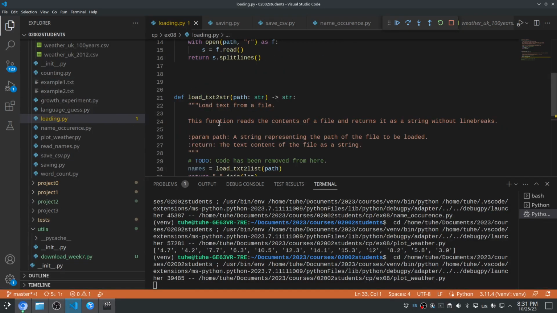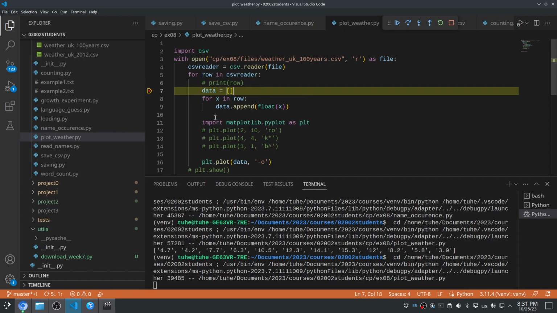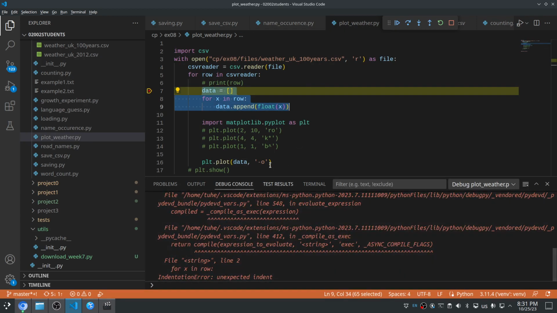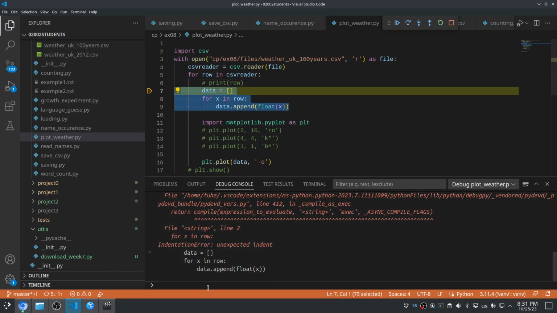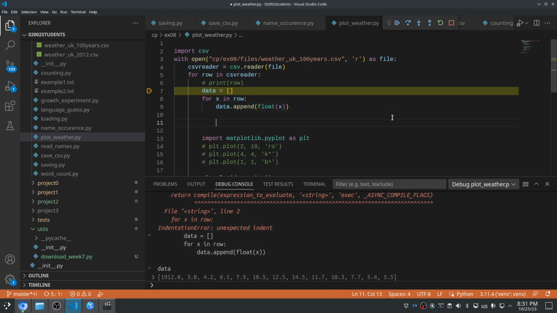So what did I do? Did something stupid. Wait, so we read each row, and then we convert it into floating point numbers. Like this. Now we can see we have the year here, and then we have the data as the remaining elements.